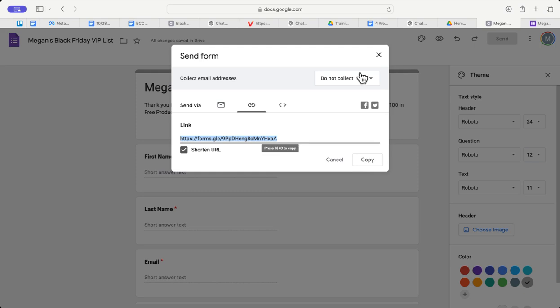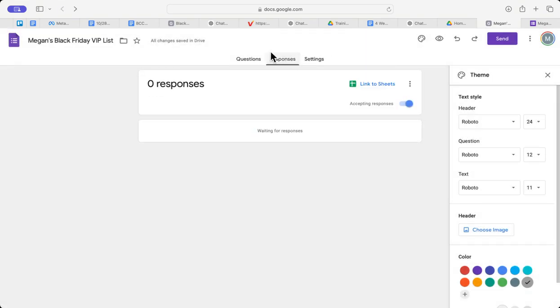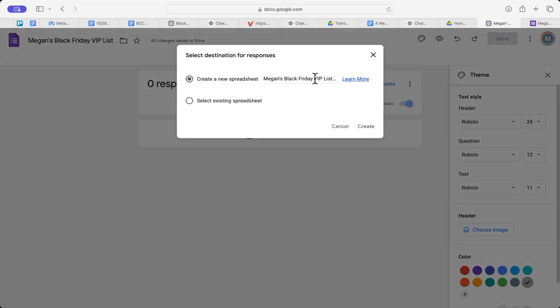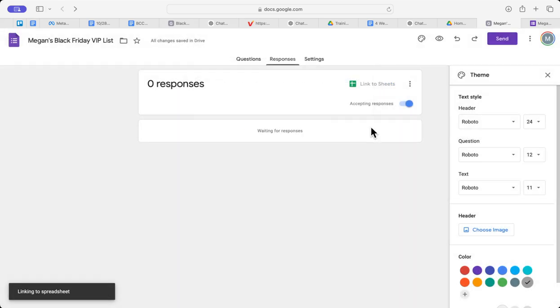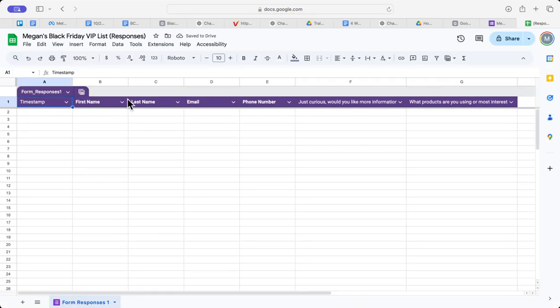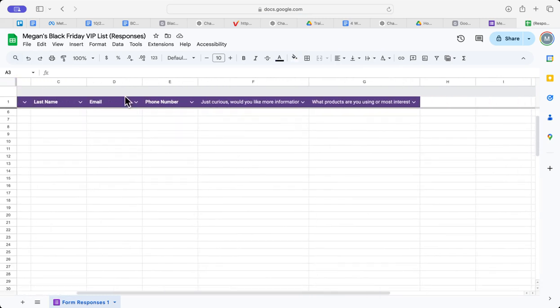So pretty easy. And then once you actually have responses, you can link it to Sheets here. And I'm going to do that. It's going to open up a sheet. And now I have an Excel. Ooh, fancy, it's in purple. I have an Excel that now I could go in here, and let's say I had a bunch of responses and I'm reaching out to them and maybe they tell me certain information.